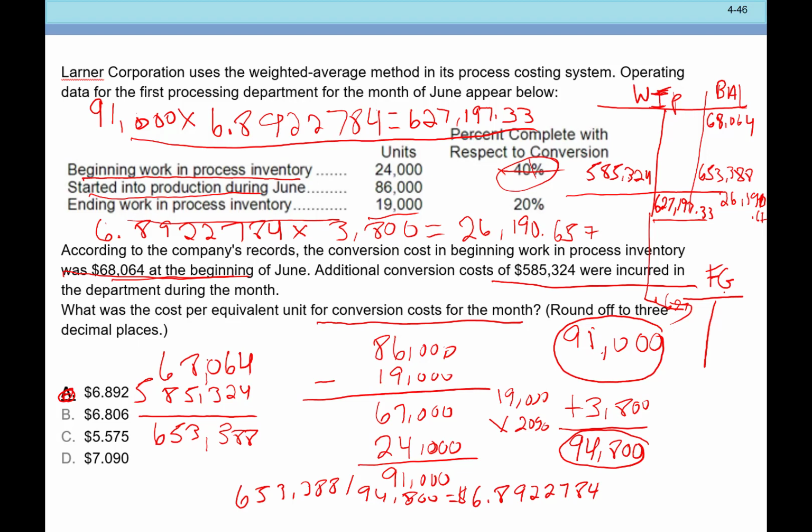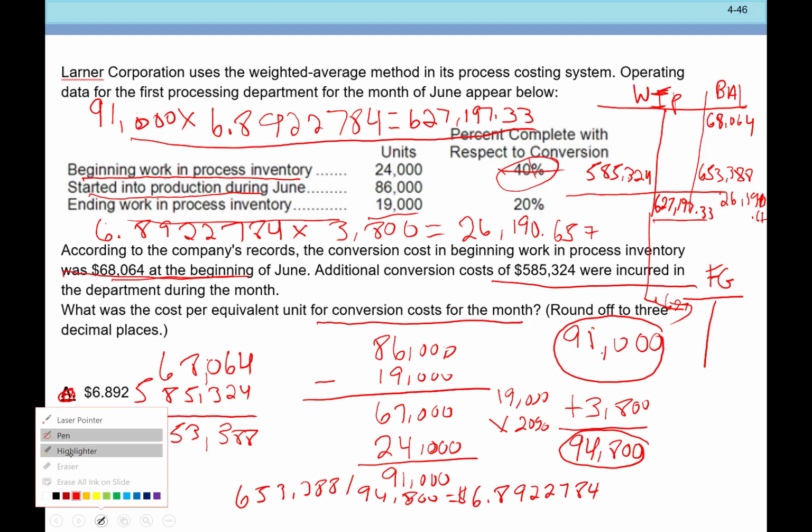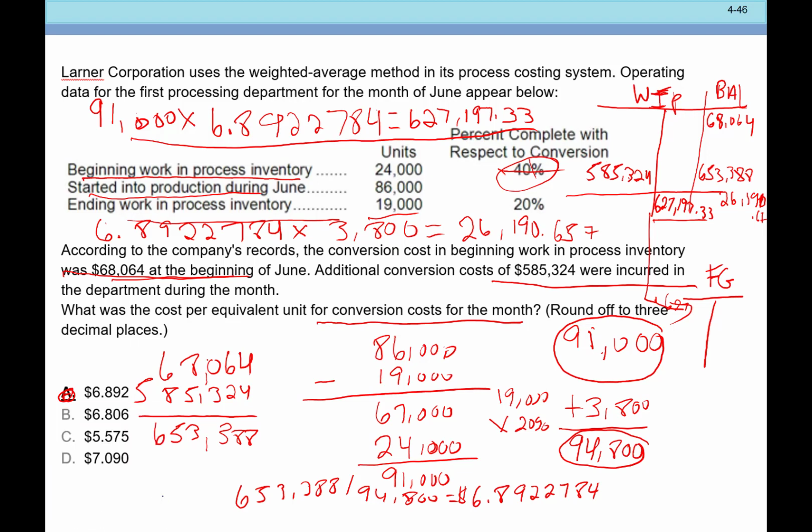They do not. Now, I must have had a weird way of doing this at one point in time. I would take the units that were started, subtract out the units that weren't done, the 19,000, and then add the beginning inventory to get it. That's a little backwards, isn't it? You still get the right answer, but just to see how we would do it the way I'm saying to do it now, let's do purple over here.